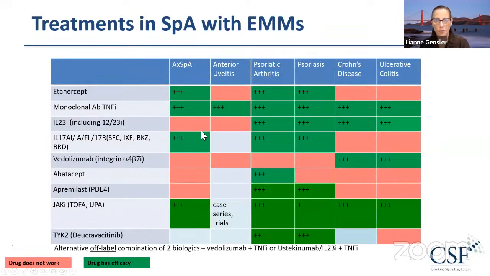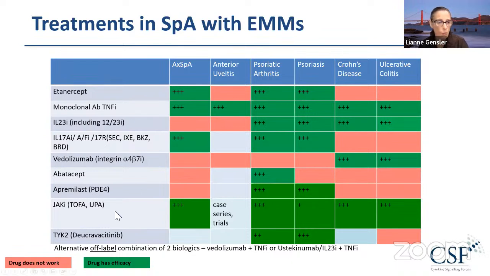And to end, I'm going to show this chart of our diseases, axial spondyloarthritis on the left, and then the extramusculoskeletal manifestations, which include for us anterior uveitis, psoriasis, and IBD. The point here is that there are not that many therapeutic options that cover the spectrum. As you know, the TNF inhibitors, we heard, are one mechanism of action that covers the spectrum. I think we got lucky starting with this as one of the first biologics to be approved, because we didn't see these manifestations as problems. But as we've developed more targeted cytokine inhibitors and therapeutic options, you see that there's less green across the spectrum. And we really do have to think about how to treat the spectrum of this disease when we don't have drugs that cover the spectrum.